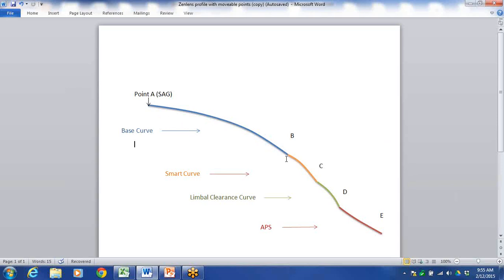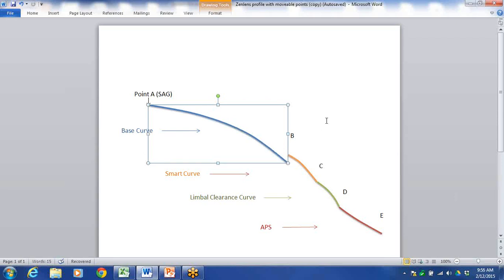But if we go back to that previous example, we had more clearance than we needed out at the edge of the optic zone. So what you could do is, this is an example where you could steepen the base curve. And let's say we wanted to bring this down. We raised it up 100 microns. Let's say we wanted to bring it down even more than that to get rid of some of that excess clearance. Let's bring that down 200 microns. You could do that by steepening the base curve by about 4.5 diopters maybe. The precise amount will vary depending on whether you're in a 16 millimeter lens or 17 millimeter lens.